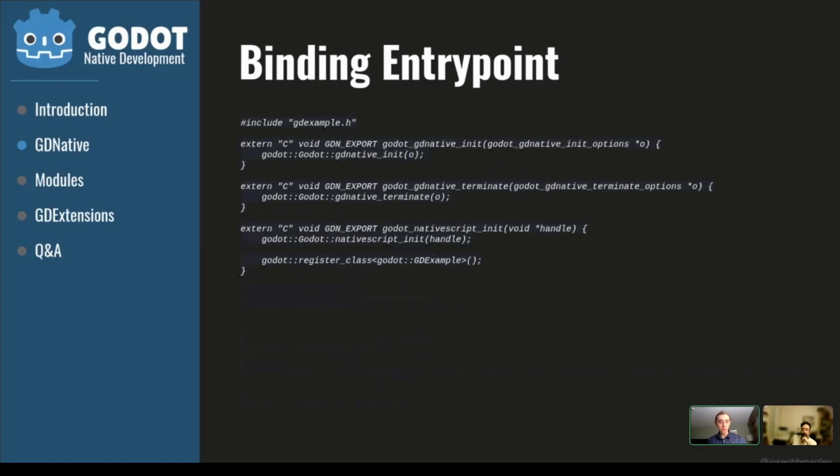Once you have a script you want to add, you need to then tell Godot that your binary has that script, in a way that it understands. So right here, these externs mean that it's being exposed on the dynamic library, which is essential for Godot actually being able to read these. So it does some initializing and deinitializing here. This stuff's pretty standard. But then in this Godot native script init function, this is where we can call register class to register our class. And it's also worth noting that there is a header file being included here, so we actually have a reference to that object.